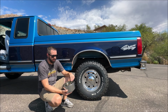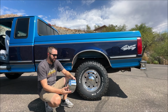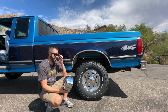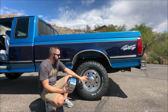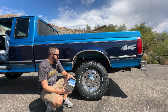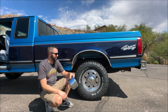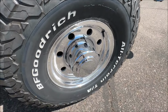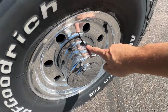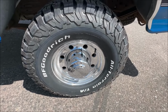There's a couple trim rings here similar to some of the Honda Acura cars I've dealt with, but it's a made in China part, you know, even though it's Ford branded. So we'll see how long they last, but I did get this one to stay on for now, even though it's cracked. But when the truck is on that last restoration step, I will install these fresh ones. There's a look at the cracked section I was telling you about, but I was able to get it reinstalled there for now.